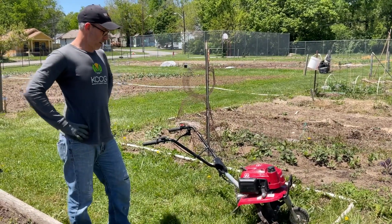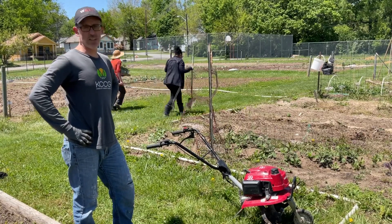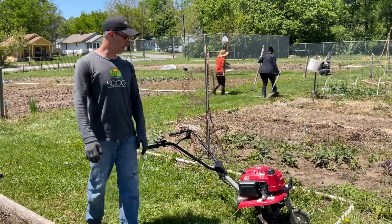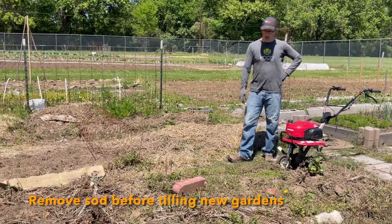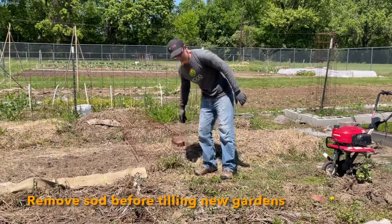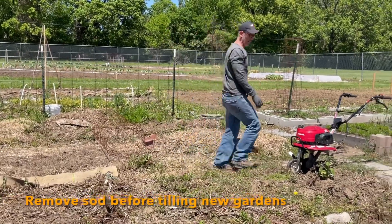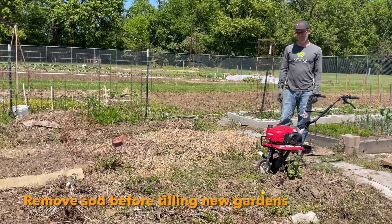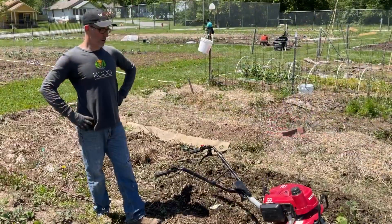Make sure the wheels aren't bent, because these really need to be lifted in and out of trucks preferably, or large vans. So we're ready to go here and we have some obstacles in the way — you want to make sure you get rid of any rocks, debris, large sticks, old tomato cages, whatever could get caught in or damage the tiller. You'll have a lot easier time handling it too.